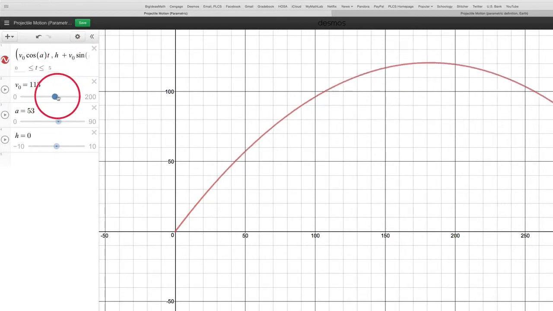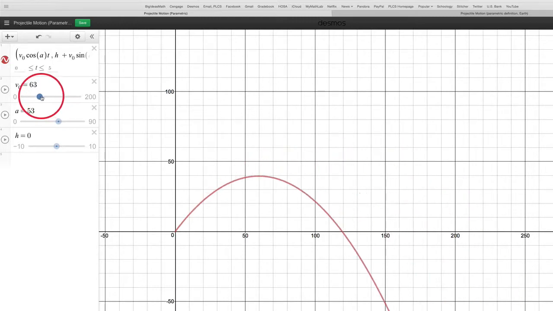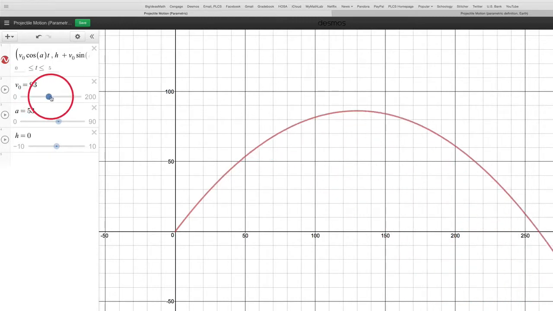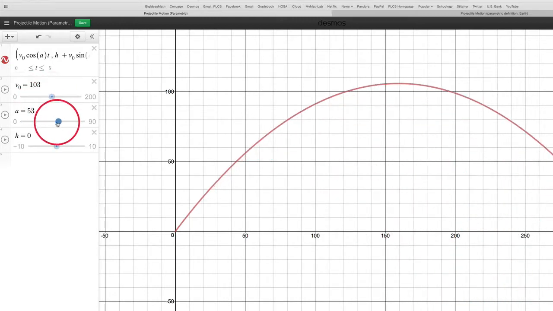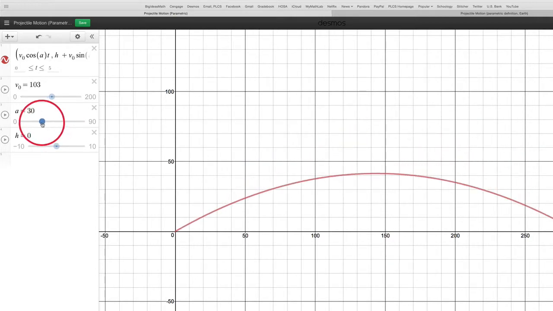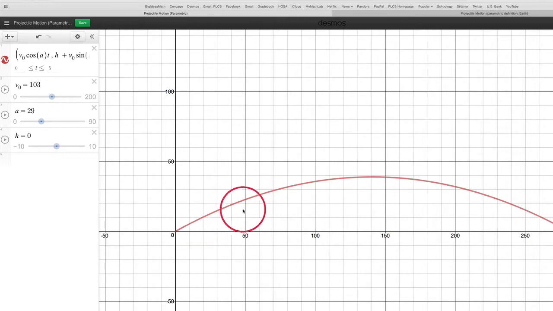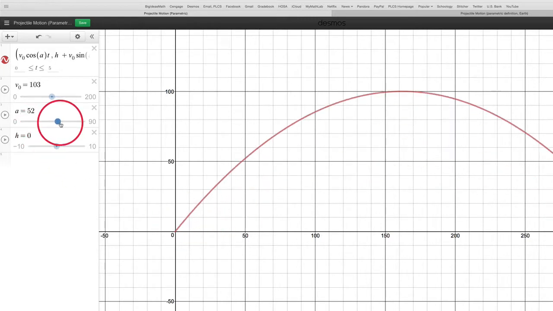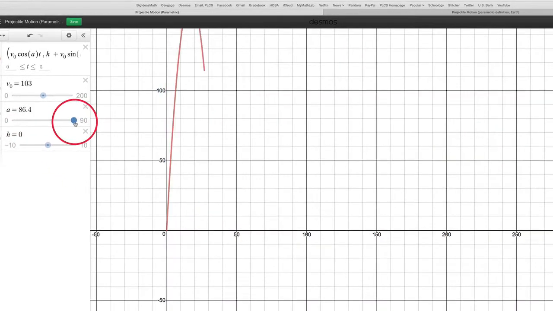So you'll notice that if I change my initial velocity, you can see that this projectile is going to go further because I'm just firing it out further. And also when I change the angle, if I had a shallower angle, like a 30-degree angle, my projectile may not go as far just because it's firing off at a shallower angle, whereas if I fire it straight up at 90, it's going to go straight up and straight down.